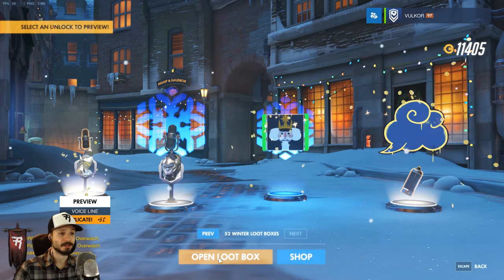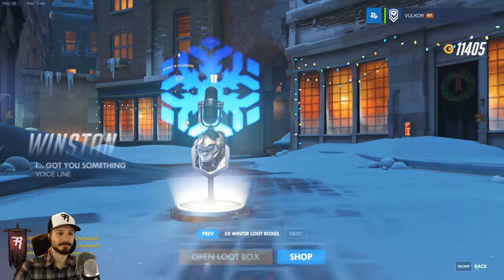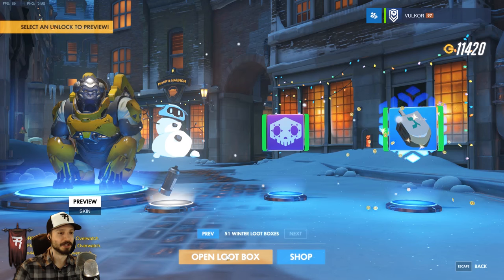53. Twofer. Oh, we got one duplicate, but what is this Winston gun one? What is this Winston one gonna be? It's a lot of W's. I got you something. I'll equip it because it's the master troll, right? Because you do that voice line to someone in game, and then he has nothing to give you. Just disappointment. 52. Dreidel again.